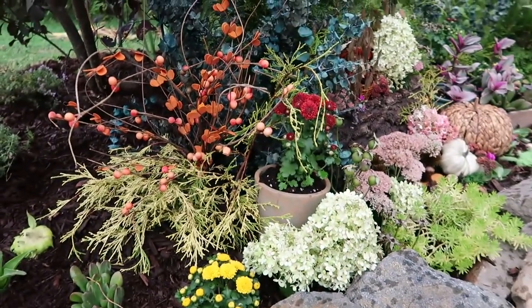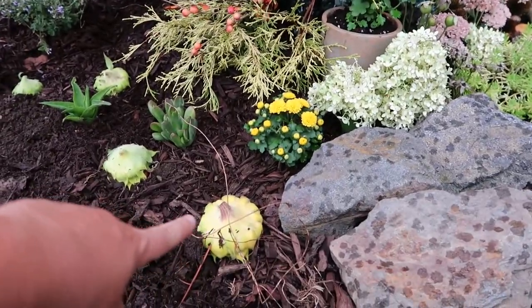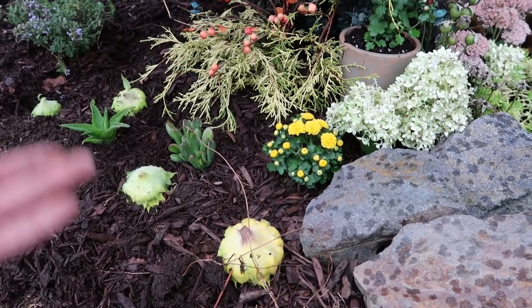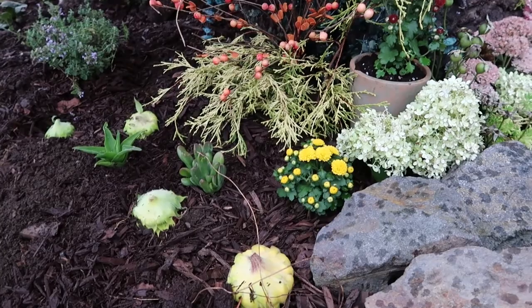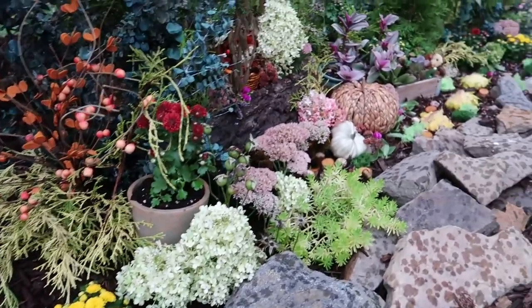So most of the stuff that I have here is natural. Like, I just picked up some mums. I got some spent sunflower heads and put them down almost like a stepping stone would be, but you know, more colorful and bright. And I got some sedums here. They're throughout the garden as well.